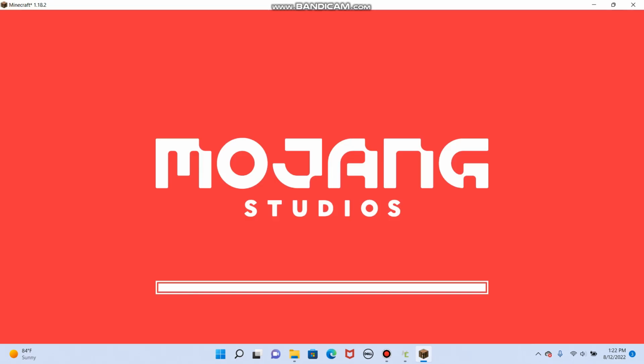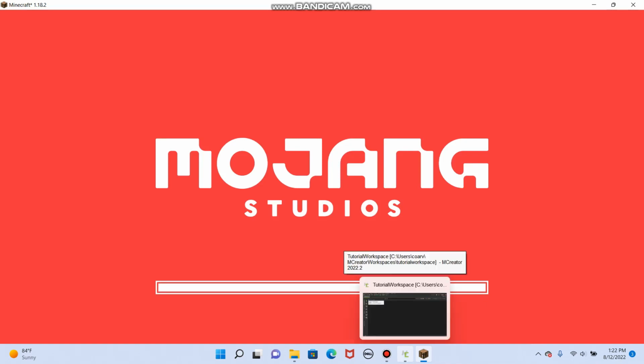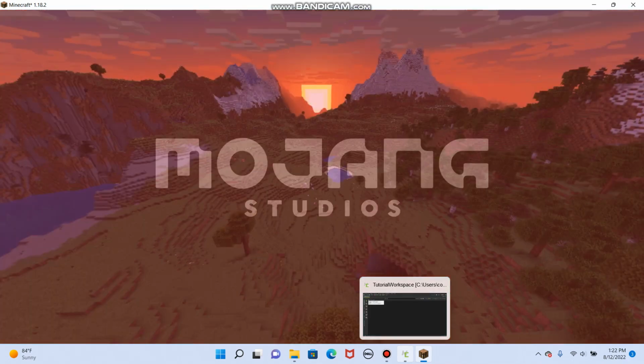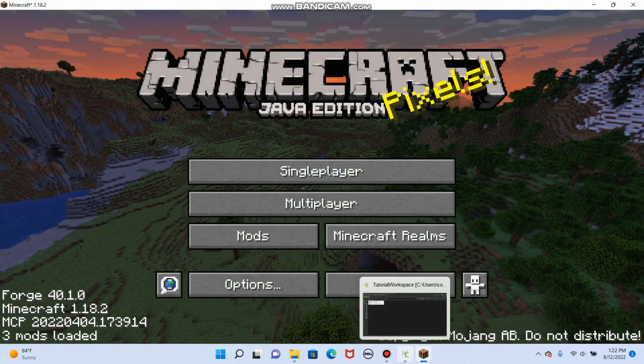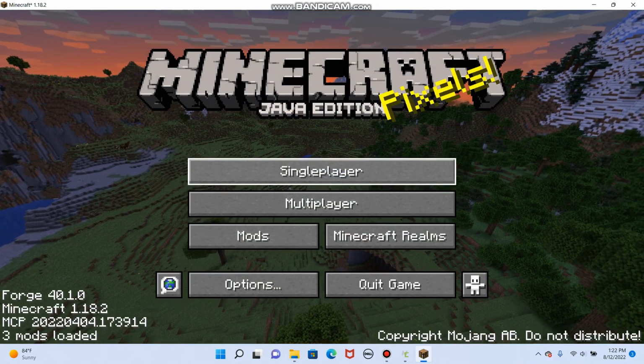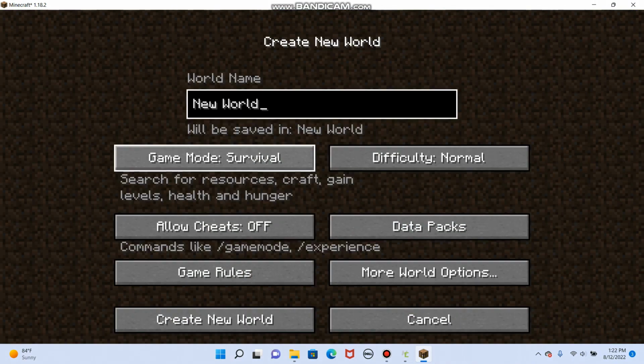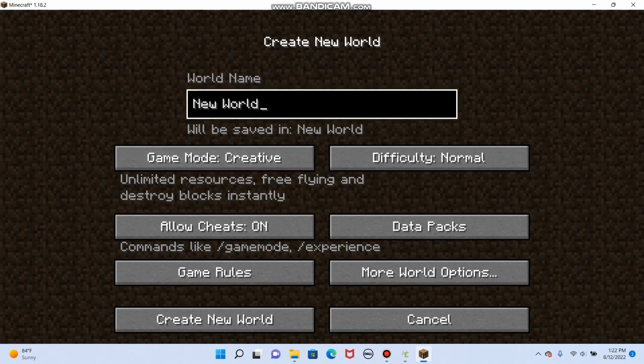It will take a while. You are doing mods. The children often just click everywhere, try and open a whole bunch of things. Like, why is it taking so long? Just tell them to slow down and let it do its thing. It takes a while. We're making mods here. I'm going to give this a name just so that they're not all called new world. So we're going to call it tool test.